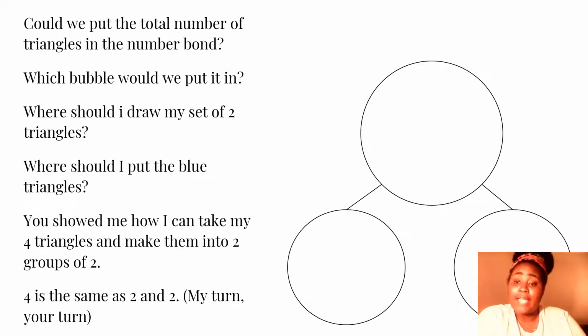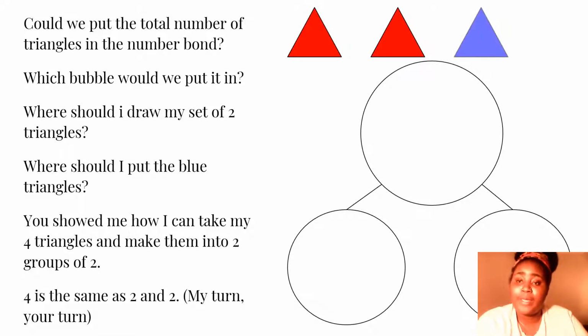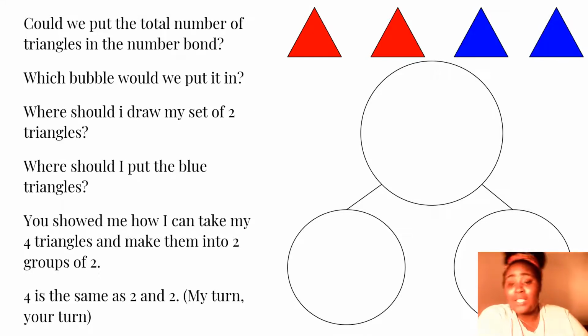This time, I took our triangles and separated them by color. Let's count them as they pull up to make sure that I have the 4. Because sometimes Miss Fielder forgets how to count. 1, 2, 3, 4. So I still have my same 4 triangles, but this time I changed colors. I have 2 that are red and 2 that are blue.